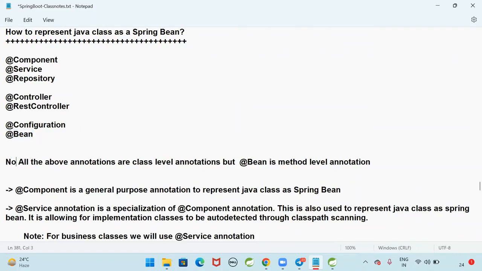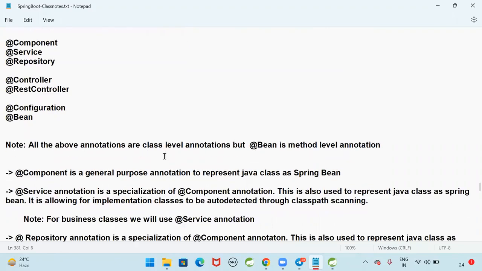Controller is used to represent a Java class as a Spring controller, which will deal with web requests. Whenever a request comes, it will handle that request and send the response to the UI. REST controller means it is a distributed component which is used for B2B communication. Instead of XML, if you want to use a Java class for configuration, then we will use the @configuration annotation. In the configuration class, to customize bean object creation, we write the bean annotation on the method. The IOC container will call those bean methods.